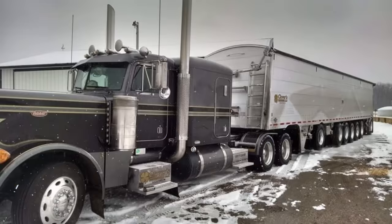Okay, this next truck comes from Mike, aka Sodbuster Jr. He says, greetings from West Michigan. My name is Mike, and I thought I would pass along a couple pictures of my father's and my truck. We specialize in hauling agricultural commodities, whether it's in a grain hopper, reefer trailer, or tanker. In Michigan, we're allowed multi-axle trailers, which you'll see in the one picture.